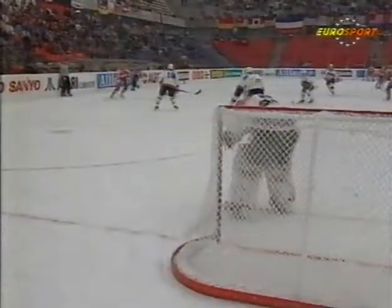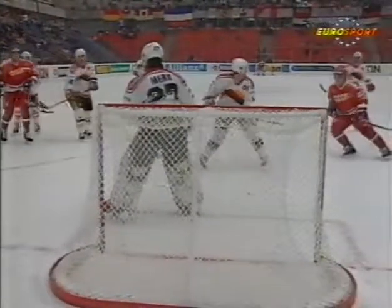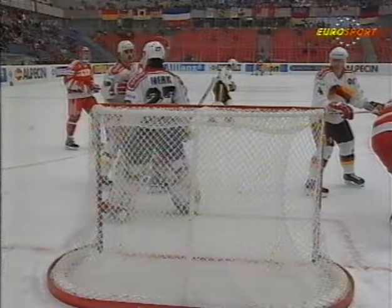Coming up now with 3 Soviet players and a good save by Merck. Again, an easy one for him to handle on the blocker. He cushions that with the catching glove and calls for a face-off. Well, the depth of the Russian side is starting to show here, as anybody they put on the ice is starting to really skate and they're really controlling the puck now. The Germans are going to have to try and dig deep here. That shot was right at Merck. He had no trouble handling that one.